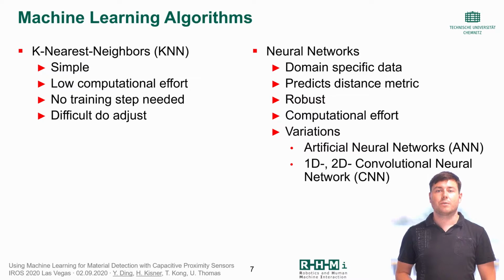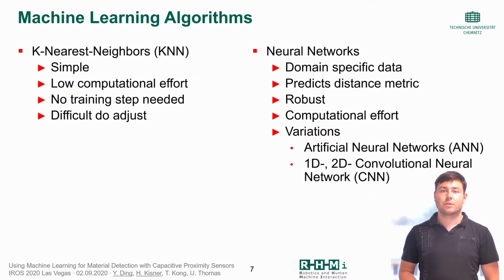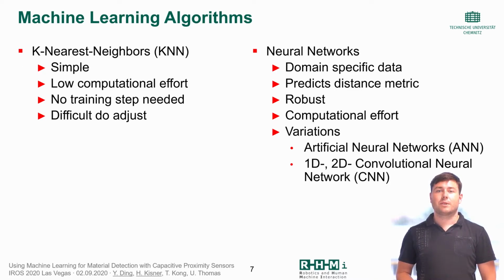It is a simple algorithm and needs lower computational effort. We do not need much training except for preparing the main classes. KNN approaches have difficulties with high-dimensional data, especially if different data properties should be compared or if the Euclidean space is difficult to apply. Furthermore, the approach does not have many parameters to adjust the overall classification performance.